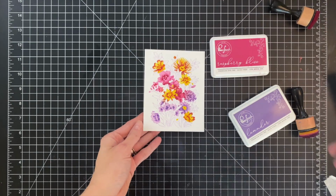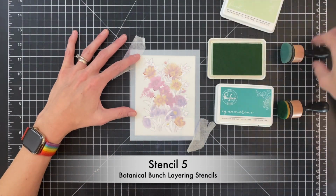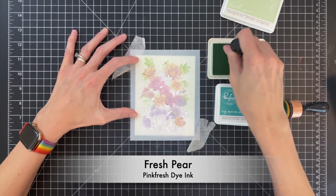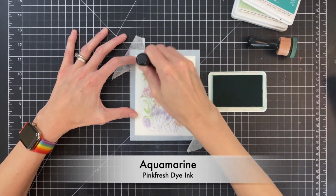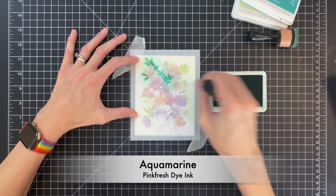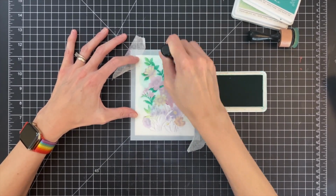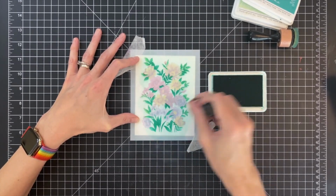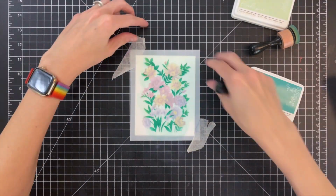With our flowers all done, we are ready to move on to our leaves, starting with Fresh Pear for the tips of the leaves. And then once I finish with that, we're going to go on to Aquamarine and ink blend everywhere else. Create a little gradation up to that Fresh Pear, but be pretty heavy-handed with that Aquamarine.